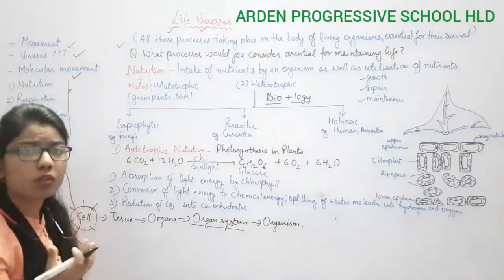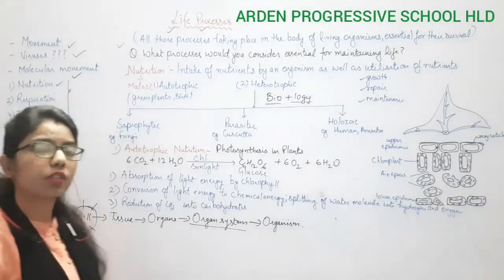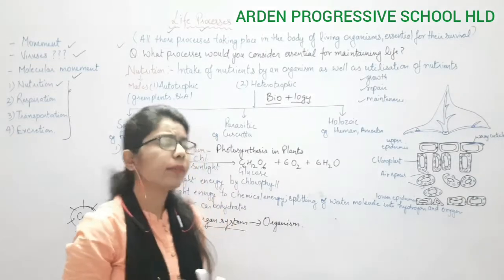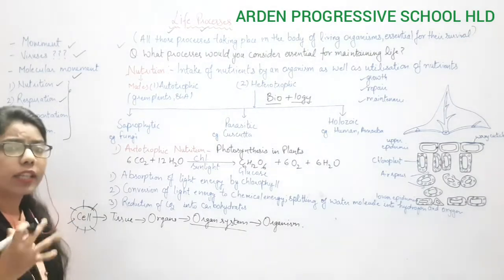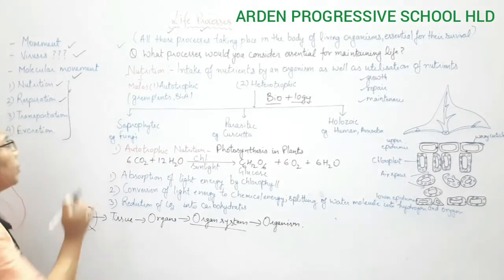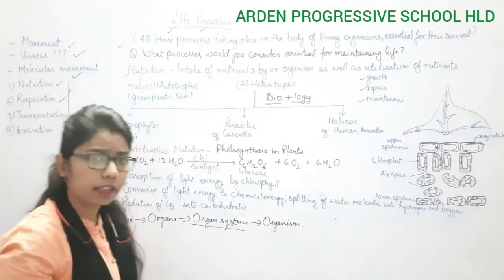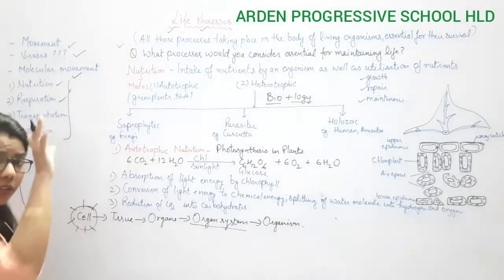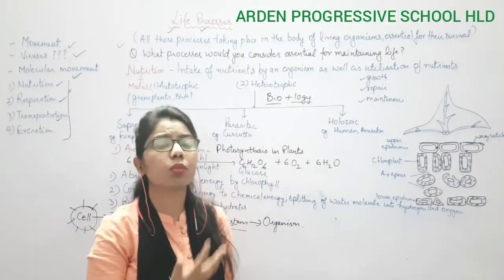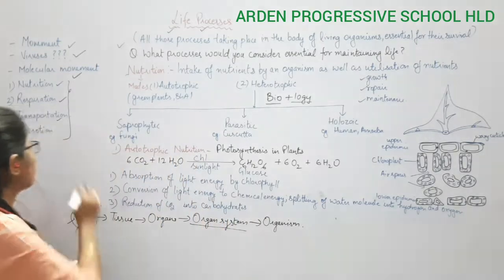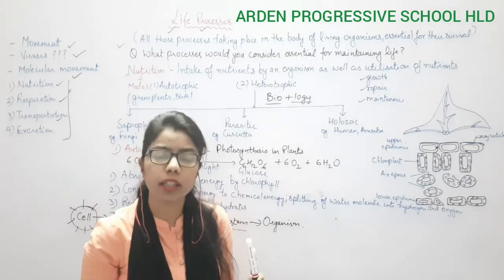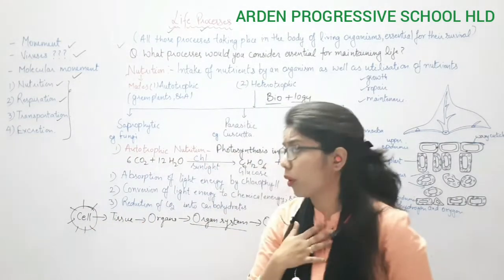For the dependency on food sources, we will study the first life process, that is nutrition. Under nutrition, we will study how we take in food sources and what they contain, right? Then comes respiration. Whatever food we take should be broken down, because when that food is broken down, it provides energy. Ultimately those nutrients should be transported throughout the body. So there must be transportation also, because whatever food you have should move through the blood throughout your body. During all these processes some byproducts form, and these byproducts are harmful for the body. So it is required that they be removed from the body.